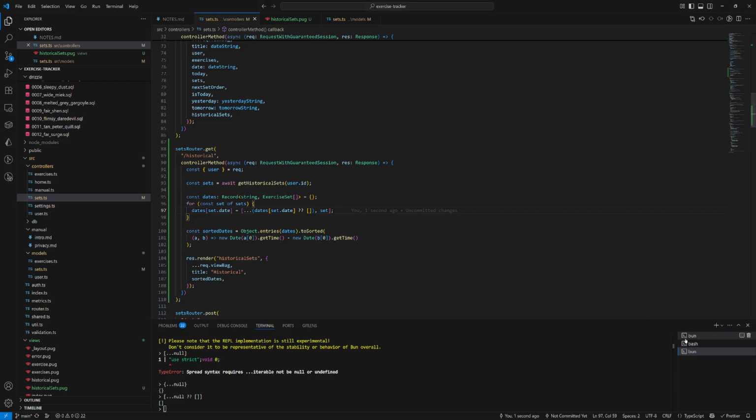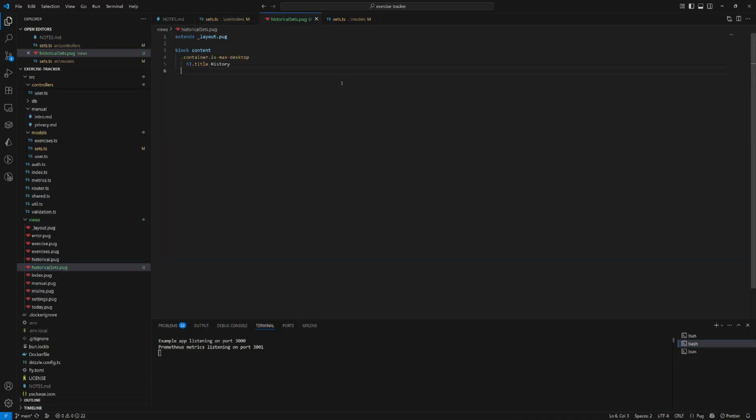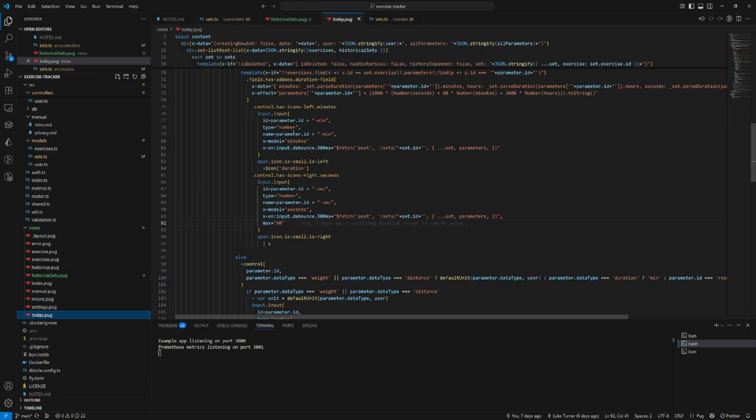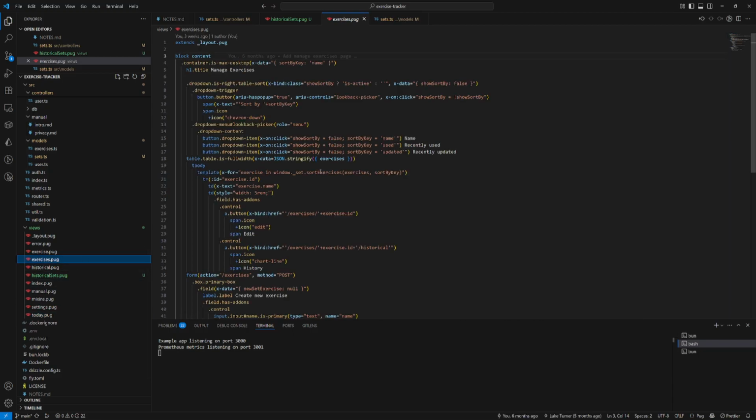Cool. So now we've got our history page here, and we could just do a simple confirmation of what data we actually have. Here's a case where one of the lessons I've learned so far in this app is, in places where we're iterating over arrays of things, like the exercises page is a good example, we're iterating over this array of exercises. Originally I had this done in Pug, where you have an each X in Y thing.